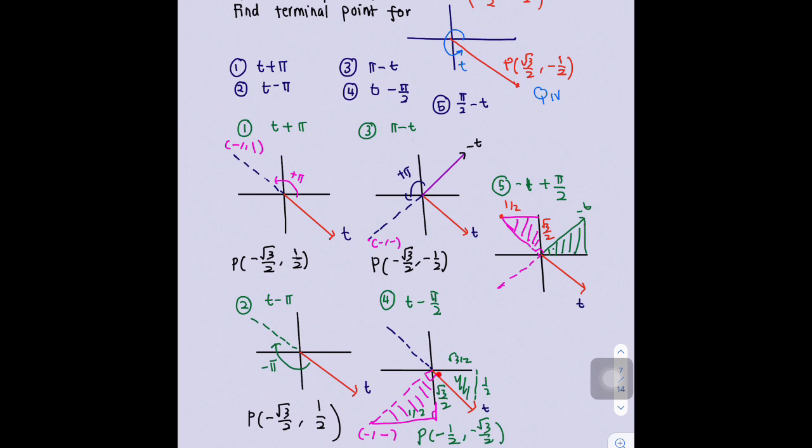Okay, so things is different here from the original triangle. Now the triangle is here. So earlier when the triangle, the value here is the y coordinate. Now it becomes the x coordinate here. Okay, so your half should be put into the x coordinate. How about your x coordinate here? Now when you move to this pink line here, it becomes the y coordinate. So from root 3 over 2 in your x coordinate, now we move it to the y coordinate. How about the coordinate of your third quadrant? X is negative, y is also negative. So this is your final answer, negative half, negative root 3 over 2.